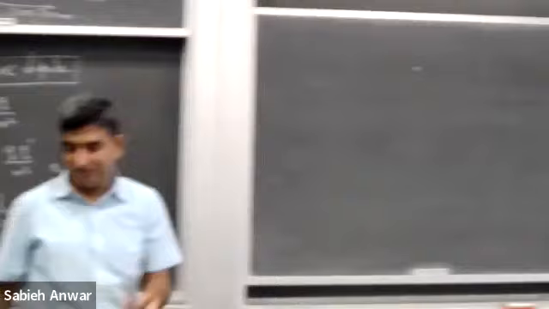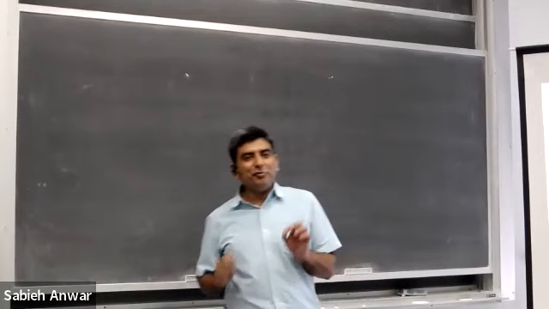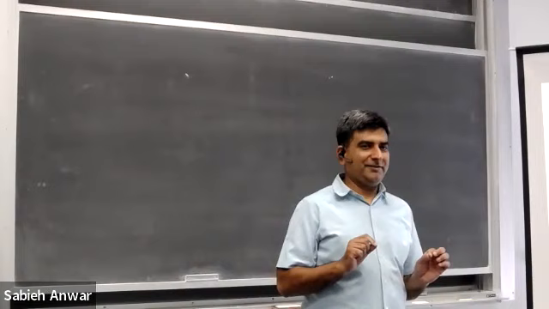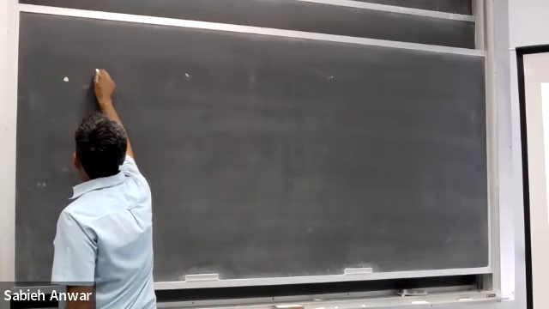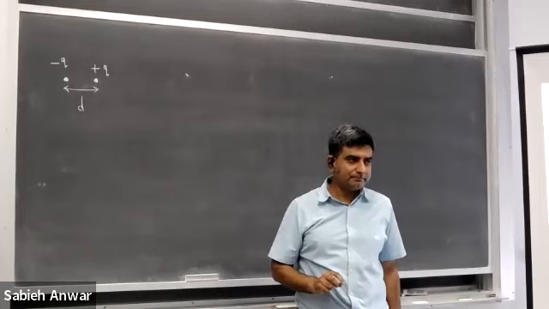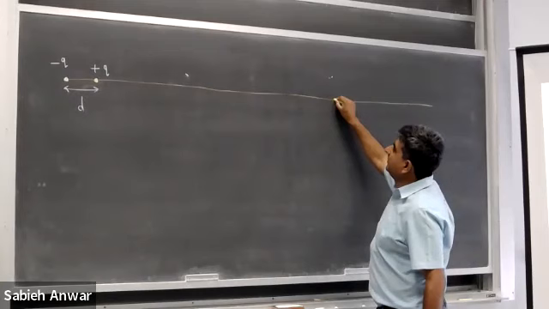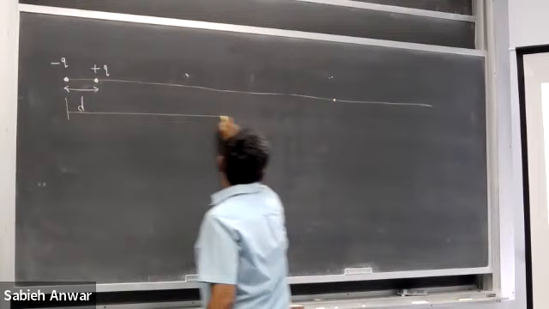And the heart is a dipole. So any idea what a dipole is? Exactly. Two point charges, which are equal and opposite. So I have a plus Q charge and a minus Q charge separated by a small distance d. And then I draw a hypothetical line, and this is a point at some distance, say R.